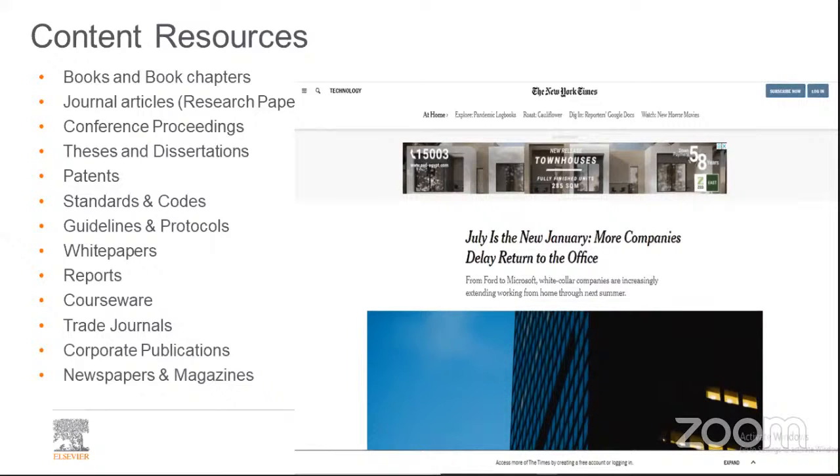I just want to say that yes, you can use newspapers or websites or web pages as references, but we should limit that to the minimum, because it's better to use academic papers or textbooks as references. As we were saying, they go through the peer review process, they are reviewed, they are credible, they are reliable, they are trustworthy.